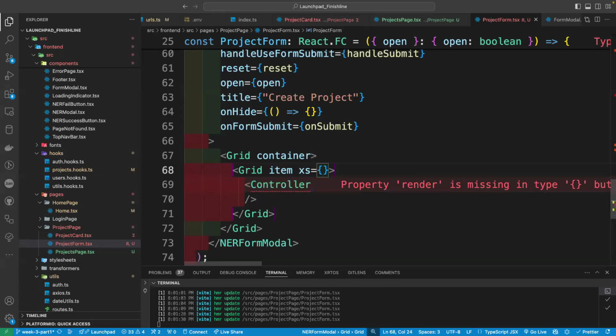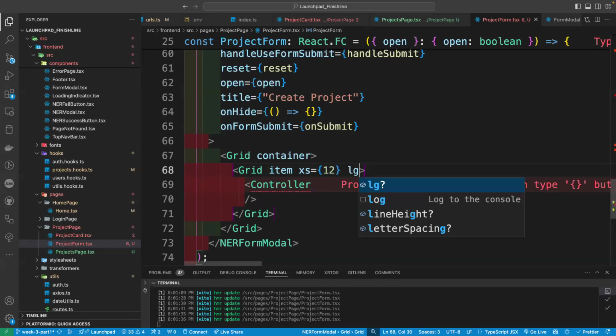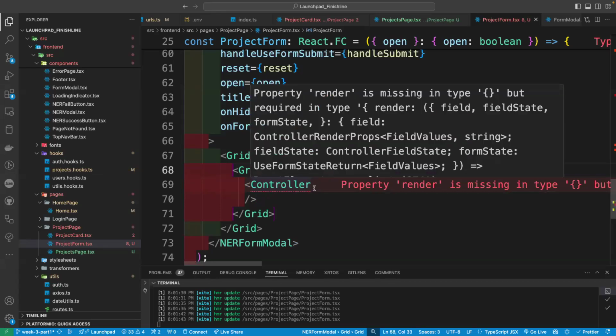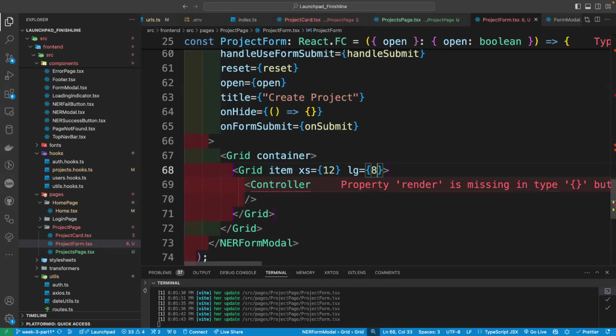You can define when the screen is extra small, it's going to take up the entire 12 columns. But when the item is large, you can say that it's only going to take up 4 or something, and then put something else in the other 8. So it's really, really cool and really powerful. It's one of my favorite grid layout managers in front end development that I've used in terms of its intuitiveness.